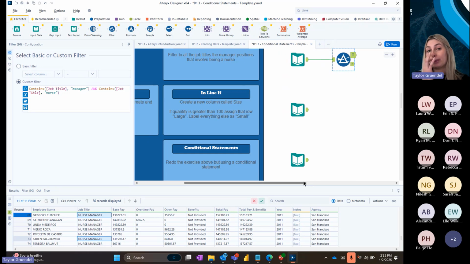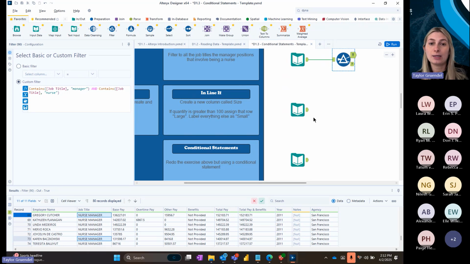So now the formula tool, which is one of my favorite tools personally, because we're able to update existing columns with either new values, with conditional statements that need to be met, or we can create a whole new column as well for our data. So this formula tool is so great, even with the filter tool as well, especially if you're trying to do validation checks. The formula tool is great for that.